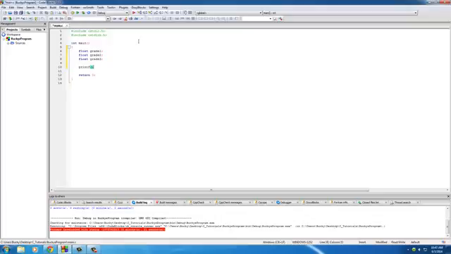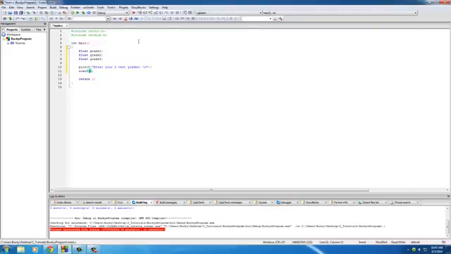So printf, just tell them what's going on: enter your three test grades, and might as well give them a little prompt, kick it to a new line. Then scanf, and we don't need to give them a prompt for every one.